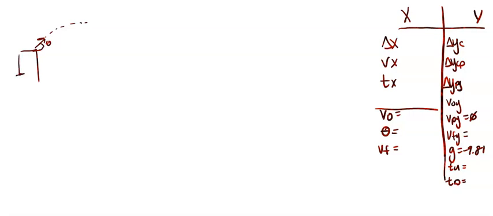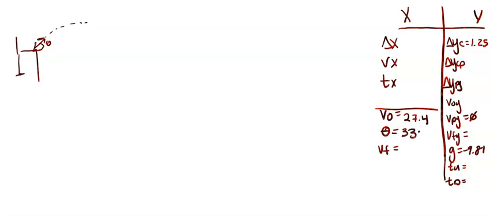So as a diagram, this is basically what we have going on. We've got our person kicking. It's beautifully drawn at an angle. It's at a height above the ground, so your projectile is going to go up, reach a maximum height, and then fall back down at that point.